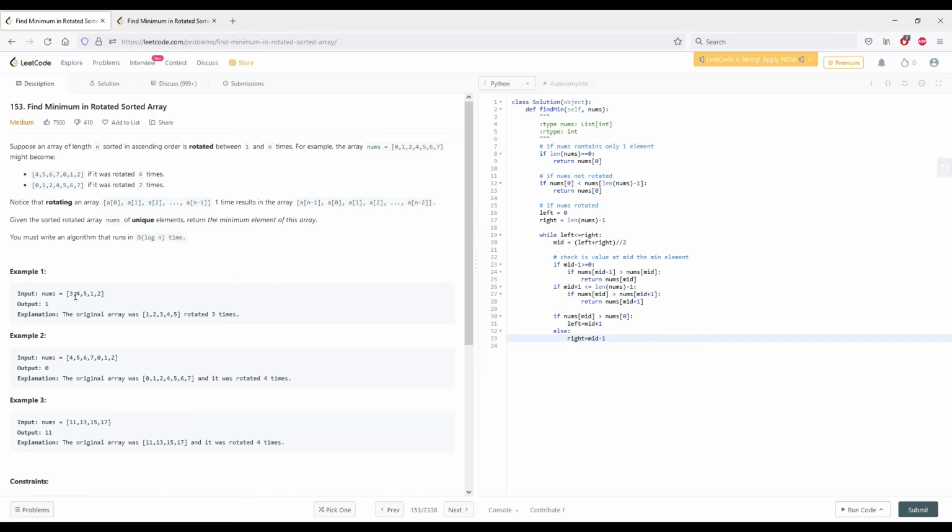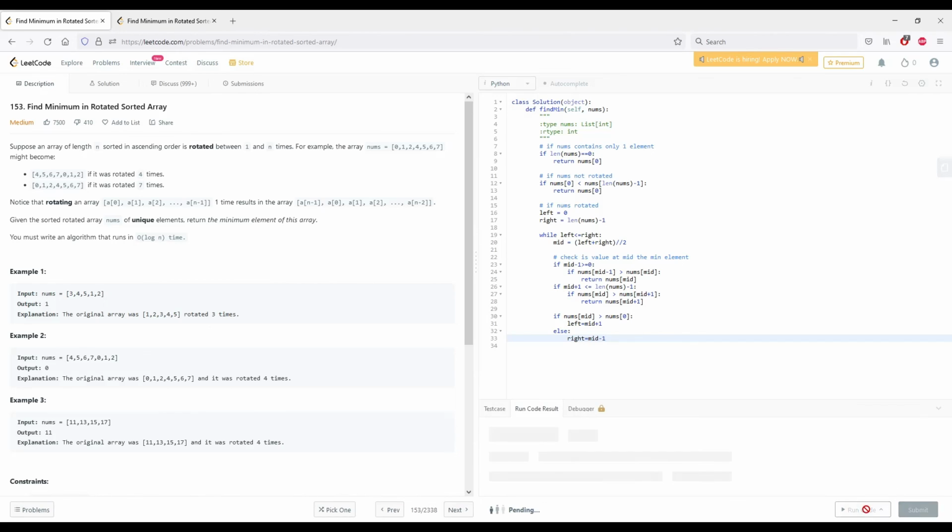If this is bigger than this, then obviously our range is supposed to be here, otherwise we limit our search range over here. So if you have 8 here and then 5 here, then obviously the minimum value will be somewhere between here.